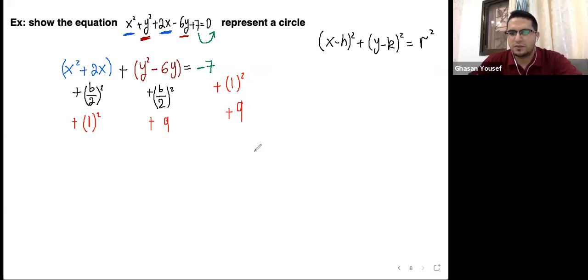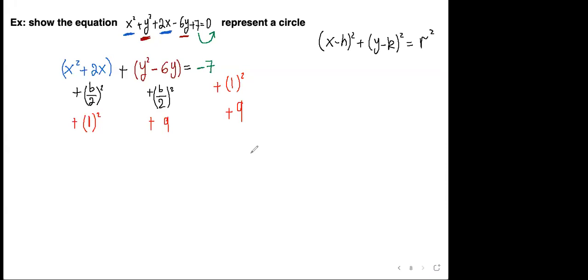Where did b over 2 come from, Eric? He said the b over 2. Yes. Notice that there's no c here. We need a constant in order to make it into a factored form, or like he said, squared. So we need a c, like a perfect square. So we use b over 2 squared to find that c, so we can factor and put it into a small factored form with a square on top.